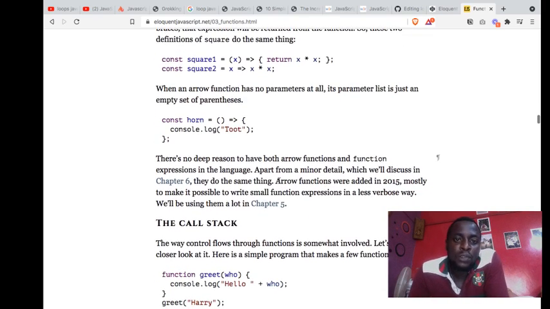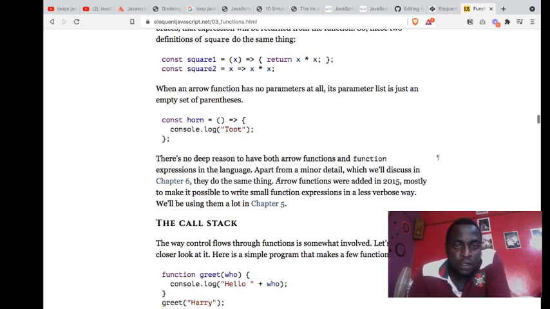When an arrow function has no parameters at all, its parameter list is just an empty set of parentheses. So const hoot is just empty, and then console log, it will print toot.